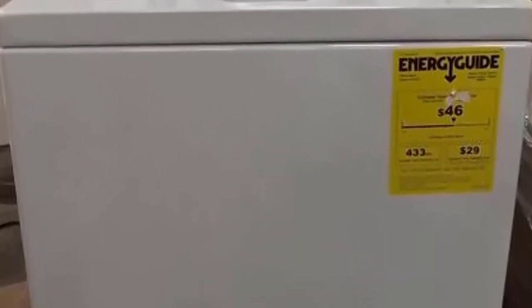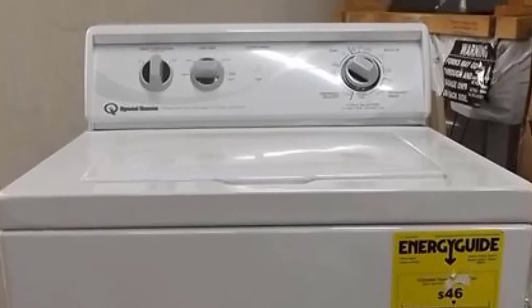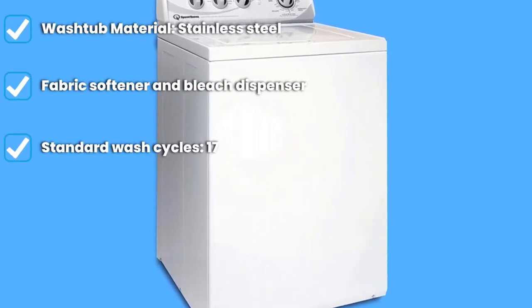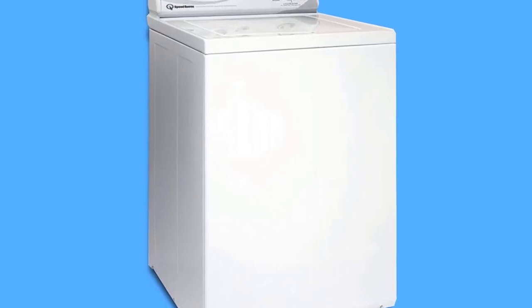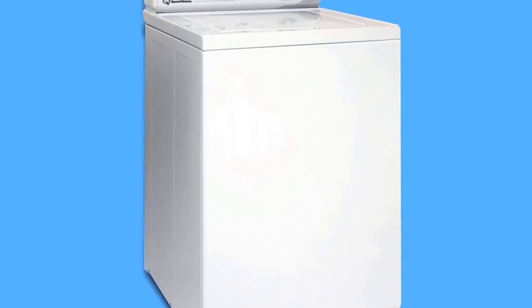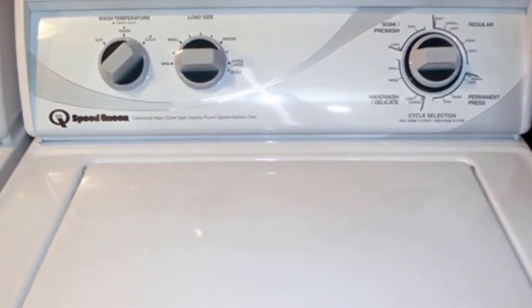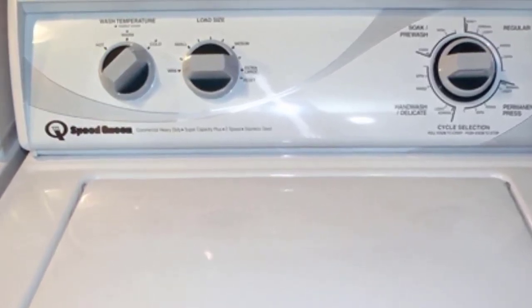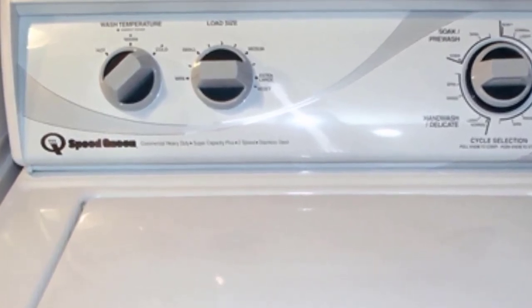It's not a cheap product and is in fact more expensive than any of the washers we review here, but we think the price is worth it. A big part of the reason for this washer's success is the quality of the components used and the overall engineering and build quality employed. The heavy-duty 0.5-hp capacitor start motor and a large 10-degree wash tub guarantees maximum agitation and great cleaning. The Speedcoin AWN432S has a relatively large wash tub at 3.3 cubic feet and an average water consumption of 31.4 gallons per wash cycle, which is on the higher side. It's not a modern energy and water-saving machine; you can do things like add extra bleach and fabric softener manually as needed. It's got all mechanical dials and switches with no LEDs or touch sensors.